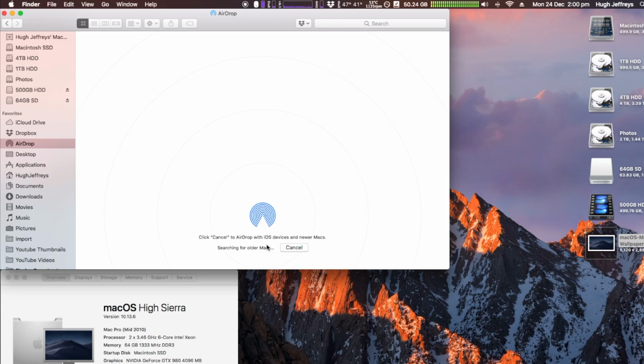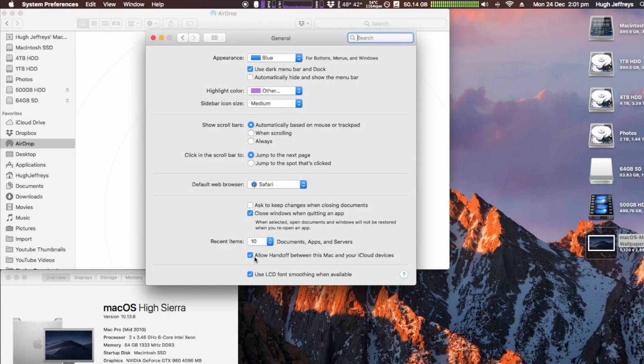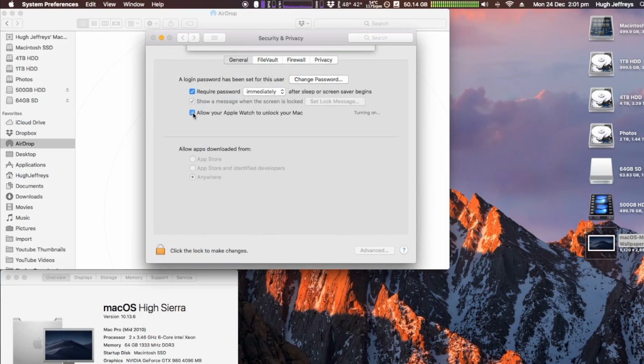You can also still search for the older Macs if you have some older Macs in your house, and everything is working there. Handoff, I couldn't seem to get that to function. It's checked, but it doesn't seem to work. But at first, Apple Watch Unlock wouldn't function. I was getting this error saying your Mac couldn't communicate with your watch.